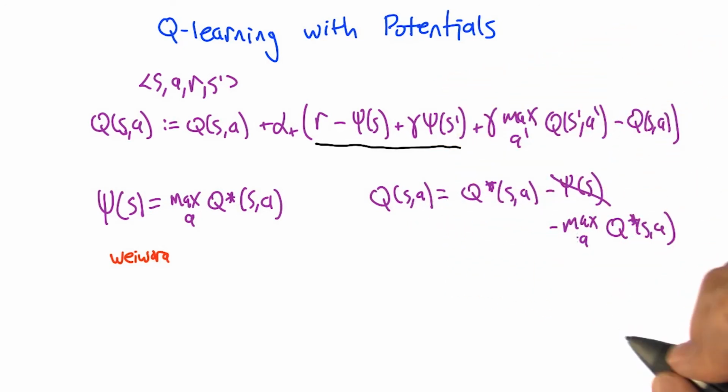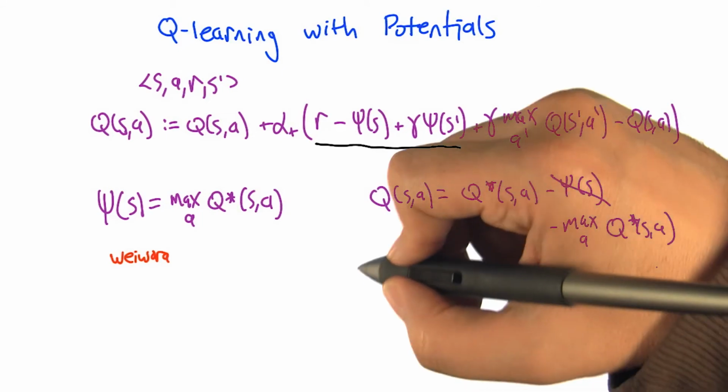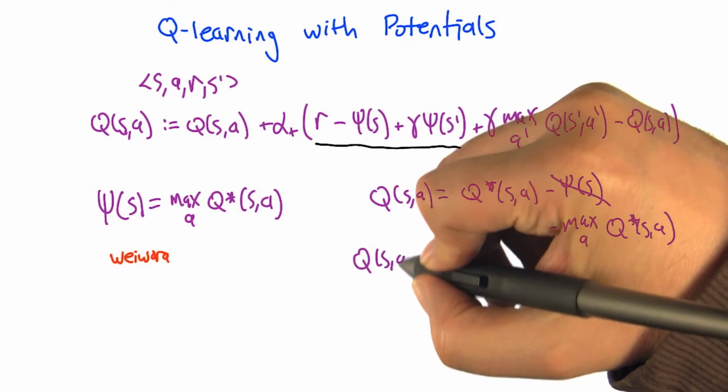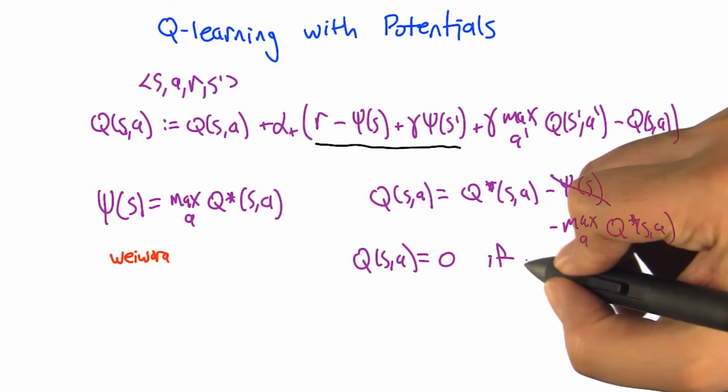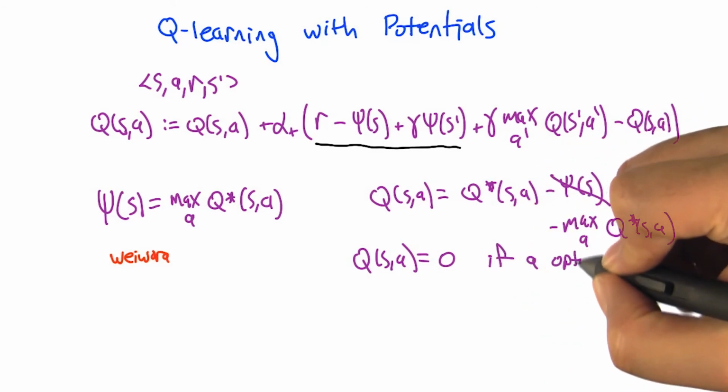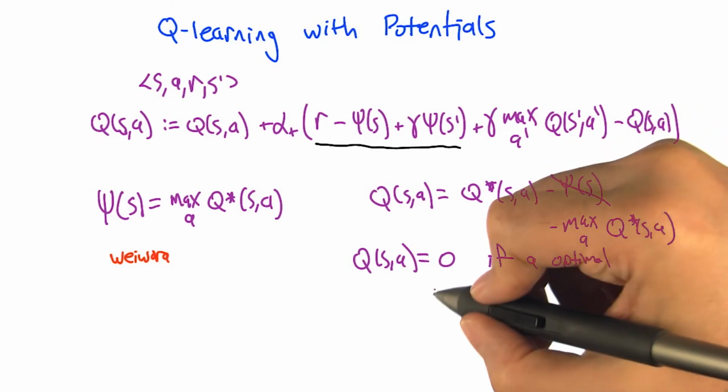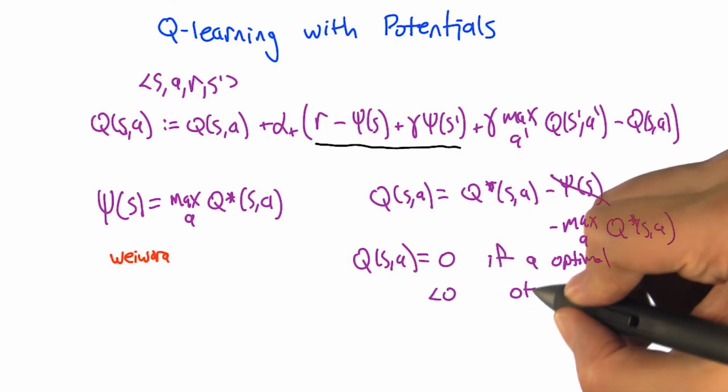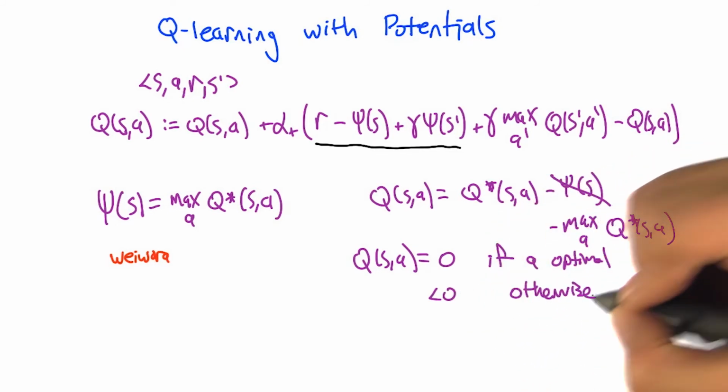Oh, you're right. I'm sorry. What I just said is true for when you take the optimal action. It is 0. Right. So Q(s,a) in this case is going to be 0 if a is optimal, and it'll be less than 0 otherwise, by a constant for each action. Right. Yeah. By the amount that it's suboptimal. Yes, that's exactly right. By the amount that it's suboptimal.